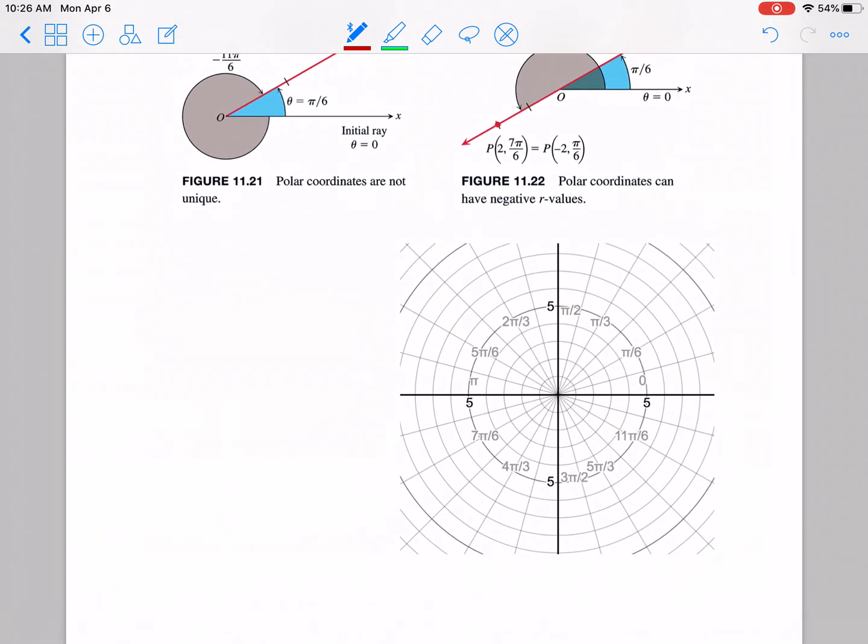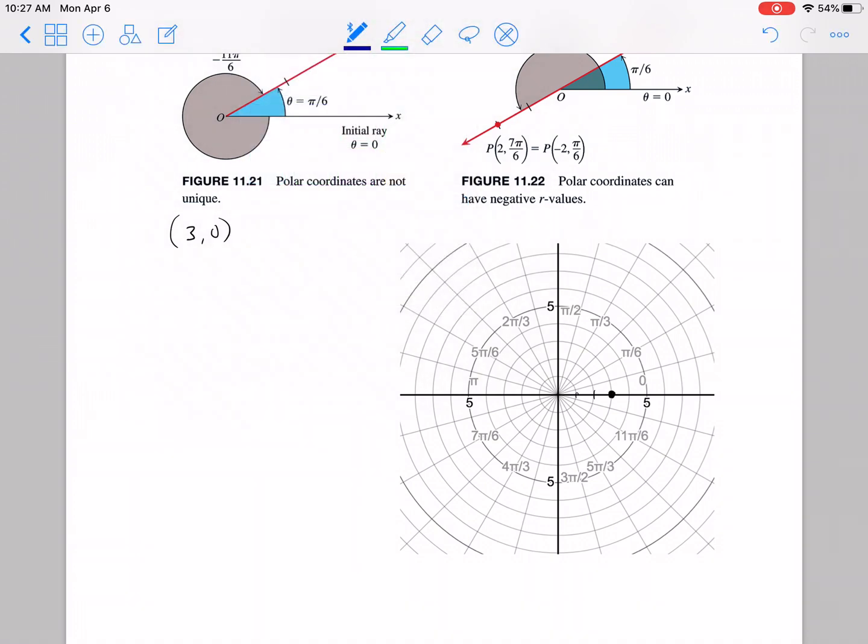So let's keep going. Let's look at a few points on here. Let's try the point 3, 0. We'll get some colors going. So we'll do 3, 0. And so that's going to be a radius of 3, and then no angle. So we'll go out 1, 2, 3 right to there, and there is 3, 0.